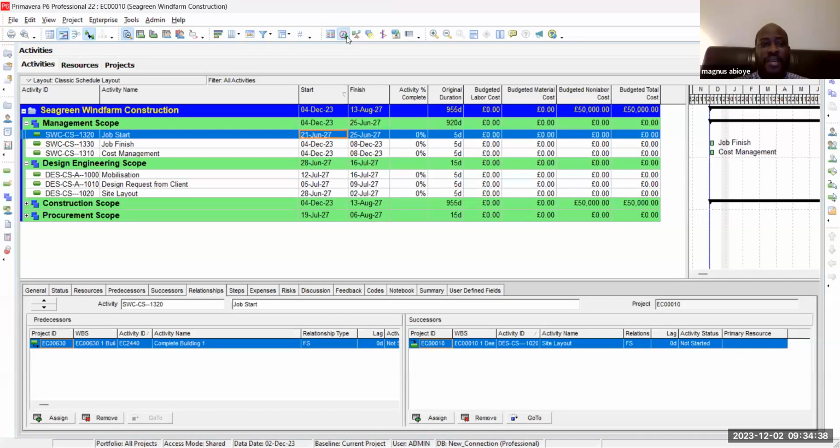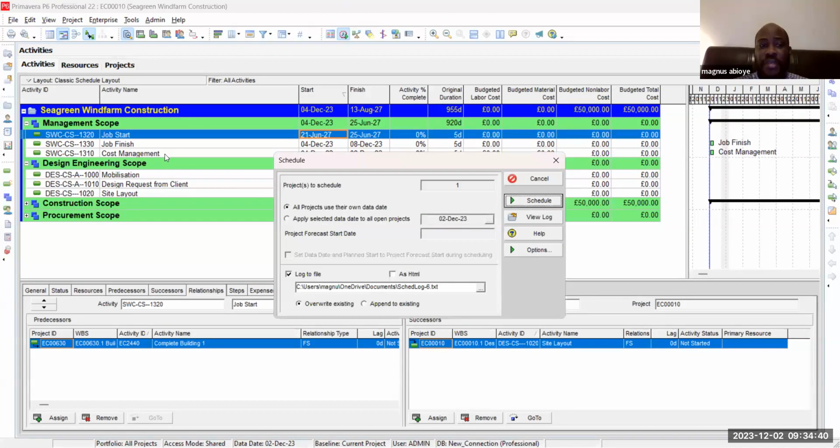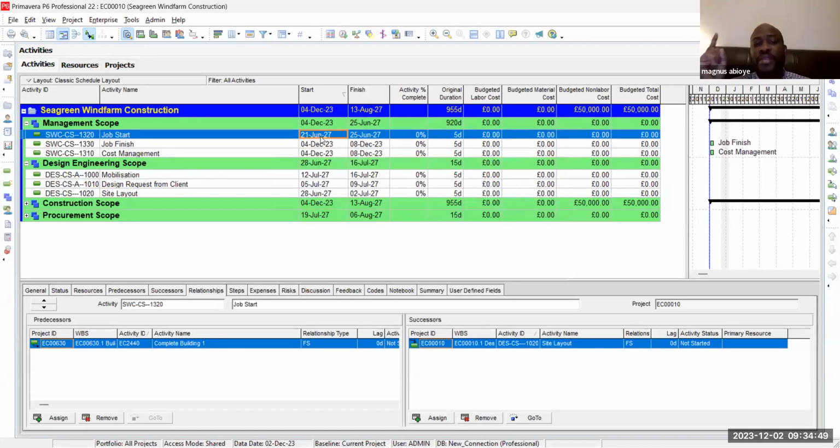Despite the fact that I clicked on just one project and told it the data date is 2023, when I schedule it, it still goes to 2027, even though just this project is open, not two projects. The reason is that every relationship within the project, whether it's coming from external or internal, still impacts your project.